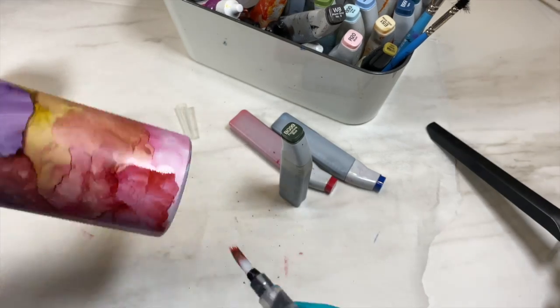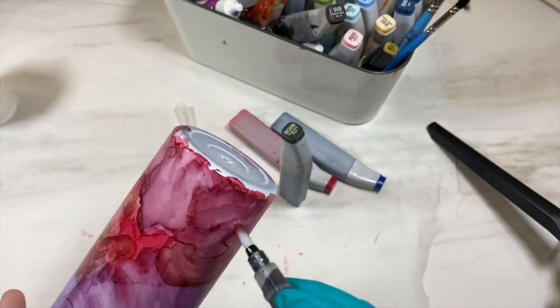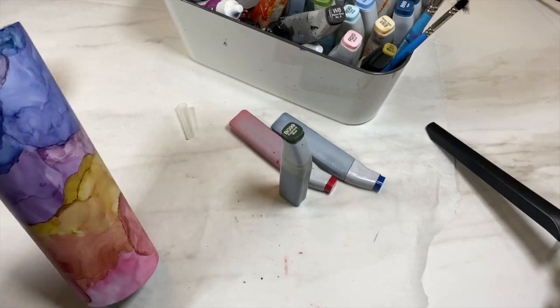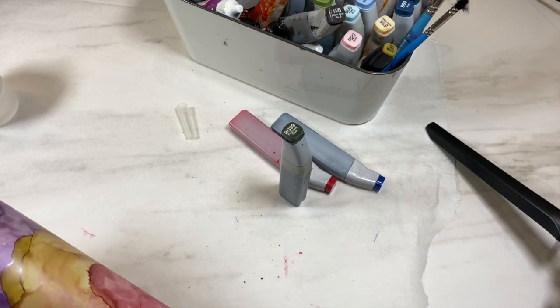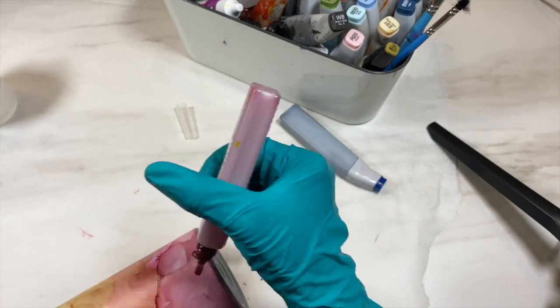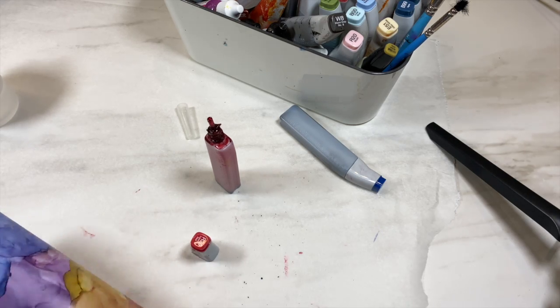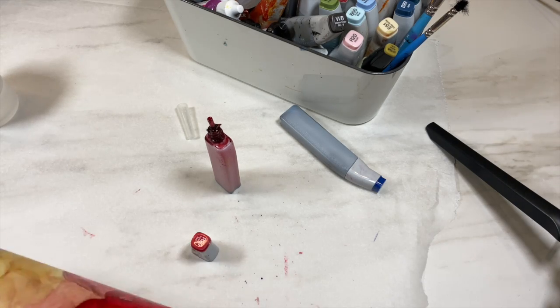So if you're also wondering why my base was not touched, it was because in the end I actually cleaned it with acetone so that I didn't have to seal my bottoms, or rather the tumbler's bottoms. So it doesn't really matter where your alcohol inks go, because at the end of the day you can still clean it up nicely with acetone.